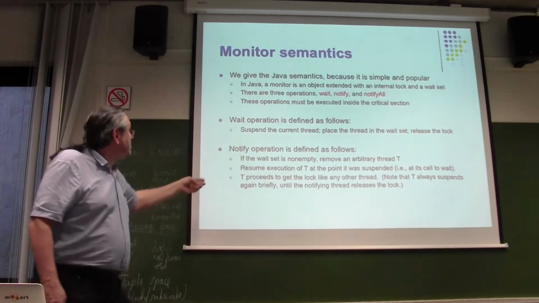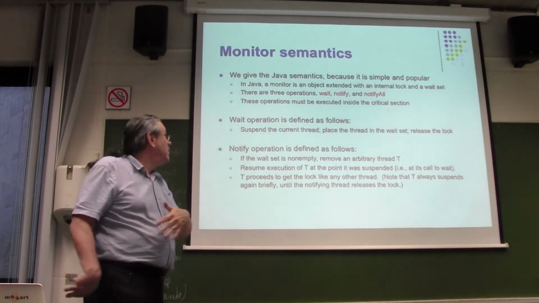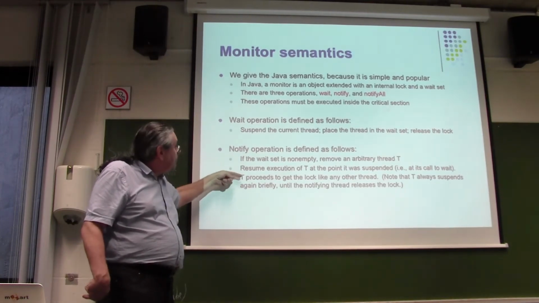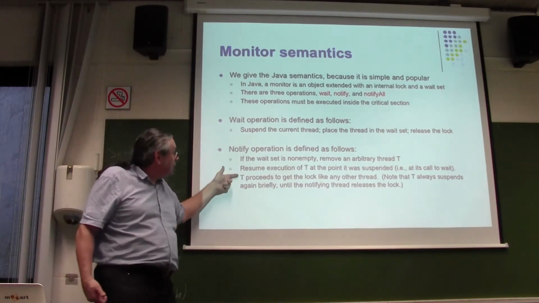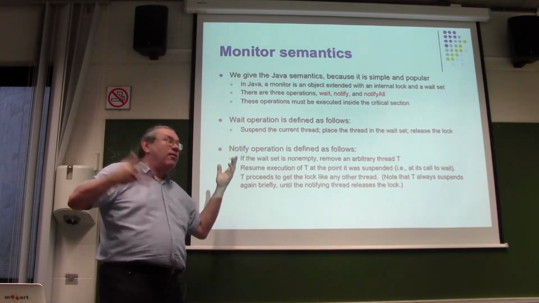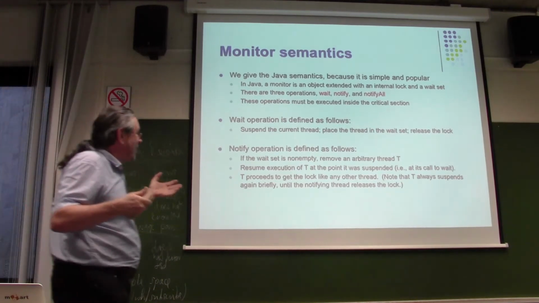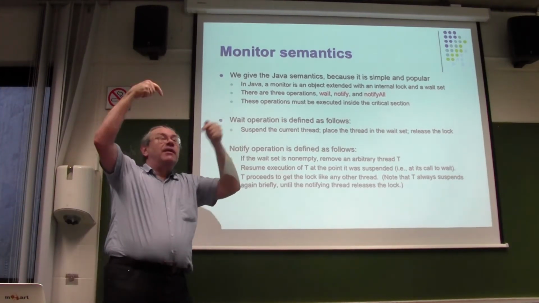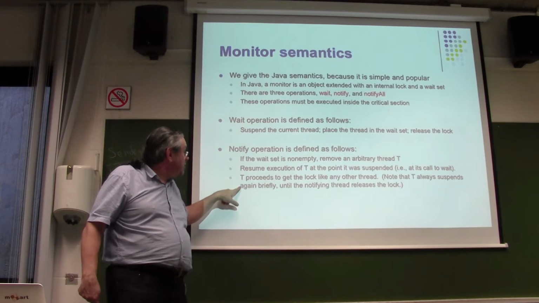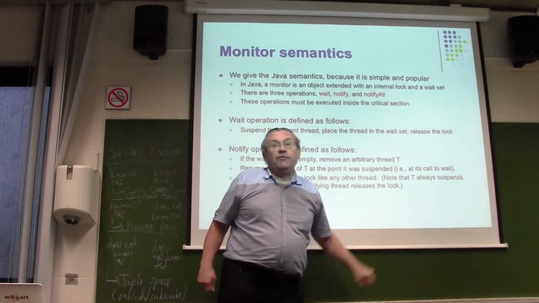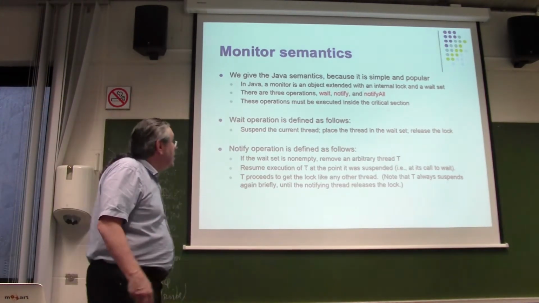So usually the notify is done at the end of the critical section, and the notifying thread will then go away, and then the woken up thread will succeed in getting the lock, okay? If it's the only one. Maybe there's more threads trying to get the lock, okay? So it will get the lock whenever it gets the lock. Maybe there's another thread also trying to get the lock, and then of course, it depends on how the lock chooses the thread. But if it's the only one, it will get the lock as soon as the notifying thread leaves the critical section, okay? That is the wait and notify, originally.